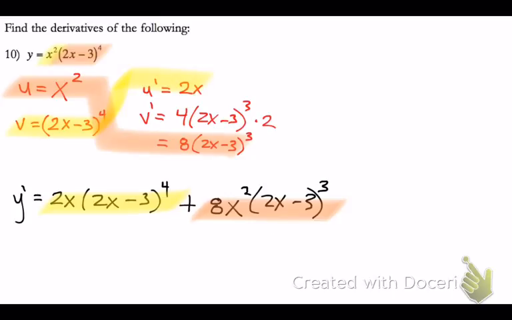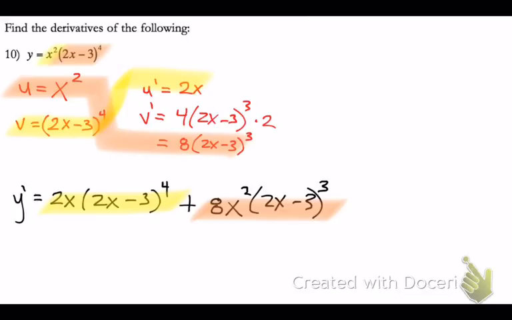So read through it with me. This one has a 2. Can we factor a 2 out of the second term? Yeah, because 8 also has a factor of 2. This one has an x. Can we factor an x out of the second term? Yeah. Also x. So far we have a 2 and we have an x. This one has the quantity, 2x minus 3. It has it 4 times. Does this one have any 2x minus 3s? Yeah. How many does it have? 3. So we can factor out a 2, we can factor out an x, and we can factor out the quantity 2x minus 3 a total of 3 times. So that's our GCF.